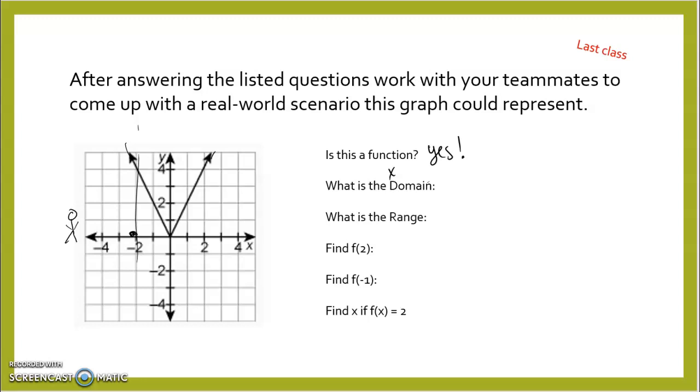You're not wrong, but this arrow indicates that the graph goes on forever and ever in that direction. So really, the first x value we're going to come to is -infinity, because that graph is just going to keep going on forever and ever in both directions. So it's going to start at -infinity and it's going to go to +infinity.